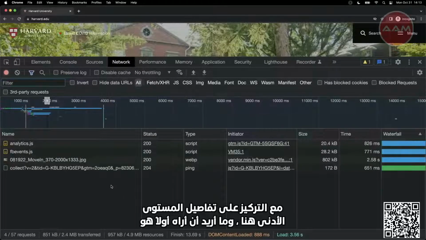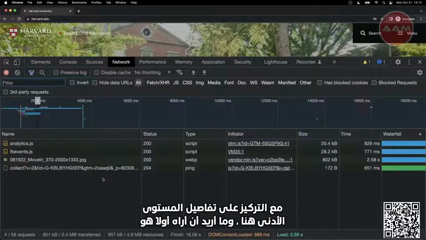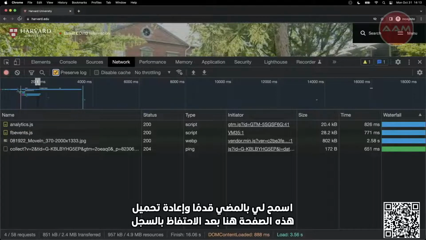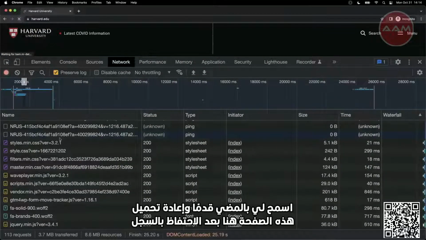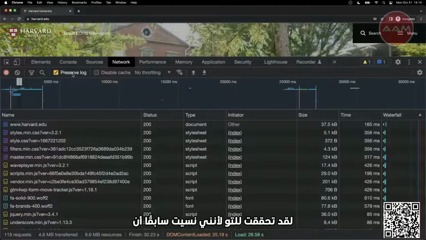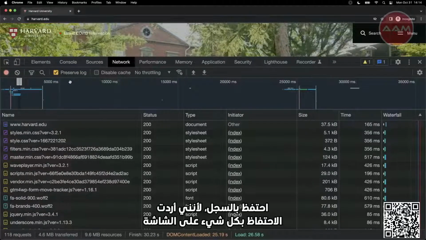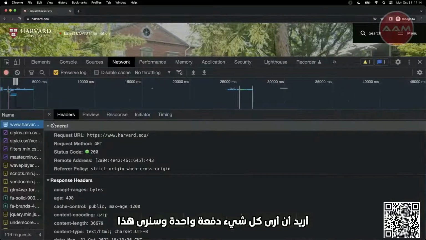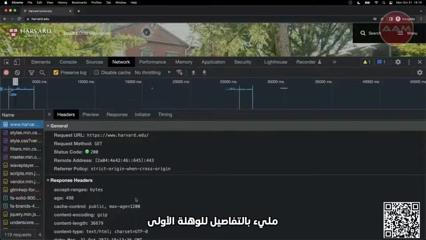I'm going to try to pull my window up just a little bit so we can focus on a subset of this. Let me pull this up, covering up really the content of the page, focusing on these lower level details down here. And what I want to see first is, let me go ahead and reload this page after retaining the log so that we can see absolutely everything on the screen. To be clear, I just checked preserve log, because I forgot earlier and I wanted to preserve everything on the screen. I want to see everything all at once.